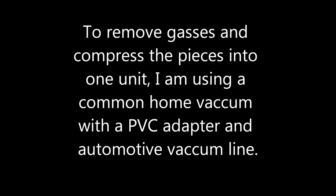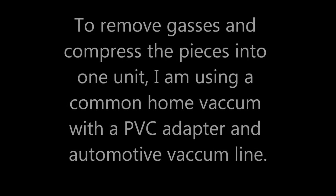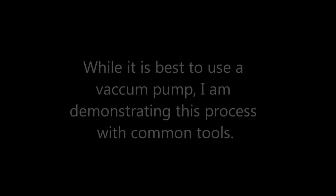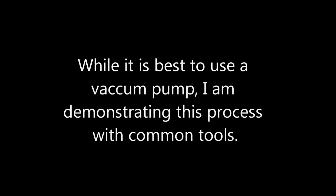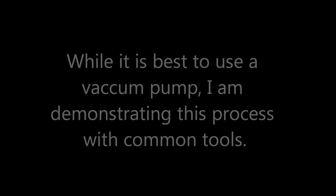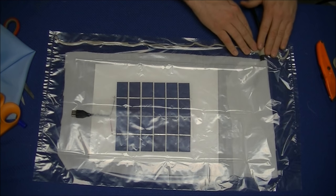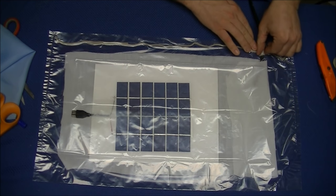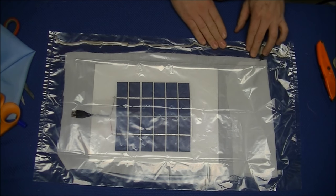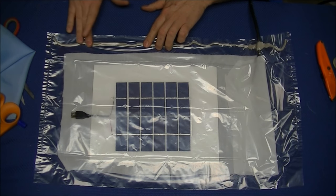Once you're satisfied that everything is in position and that all the wrinkles are out from above the panel, you can proceed to vacuum your panel using a vacuum cleaner or vacuum pump. I am demonstrating for the purpose of this video with a vacuum cleaner. Watch as I hook my vacuum adapter to the vacuum cleaner, how quick the panel will suck down.